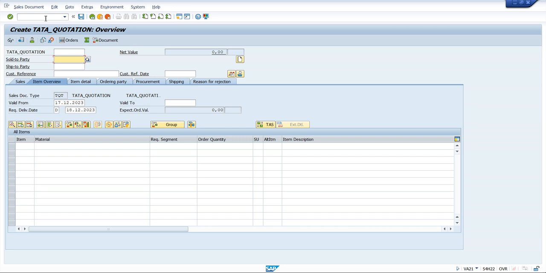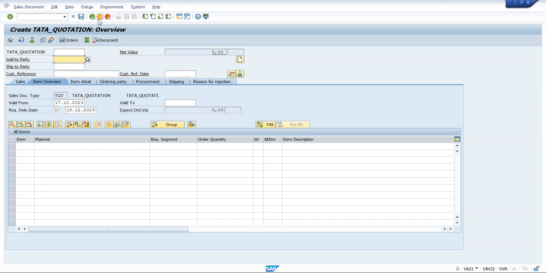Instead of that, SAP has given a default option called copy control. What copy control will do is copy the inquiry from one document type to another document type. It will automatically get copied. How that copy happens, we can see. For that we need to make a configuration. I think we have not done the configuration, so see what error we are getting and how we need to solve that.